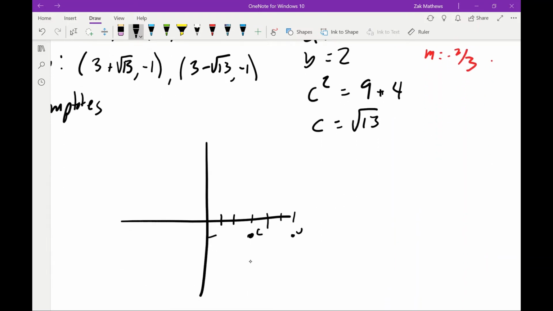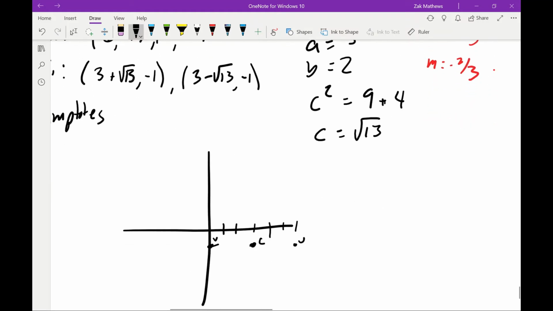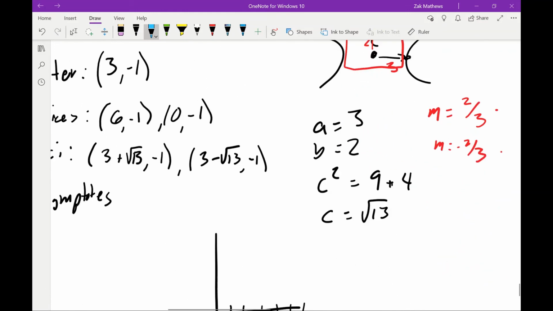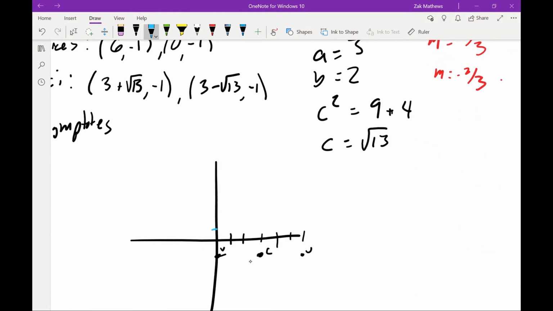Let me start labeling these things as well. It gets really messy if I don't label them. So my vertices, I have my center and the dead center. I have my imaginary box, or we can graph the asymptotes, it doesn't matter. But the imaginary box is telling me to go up and down by 2 units. So that would be the top, and then that would be the bottom. So there's my imaginary box.